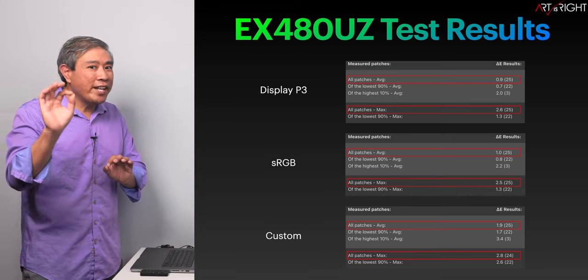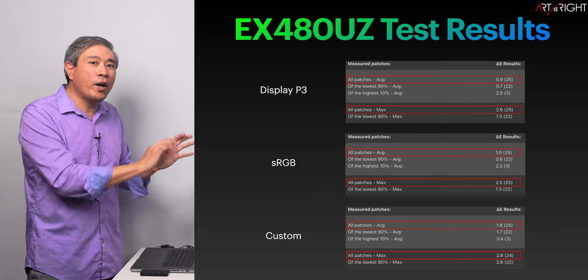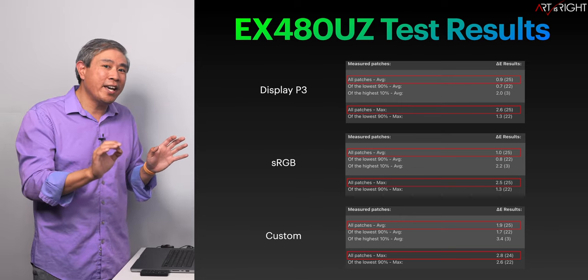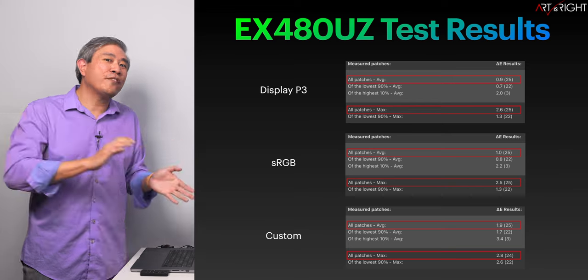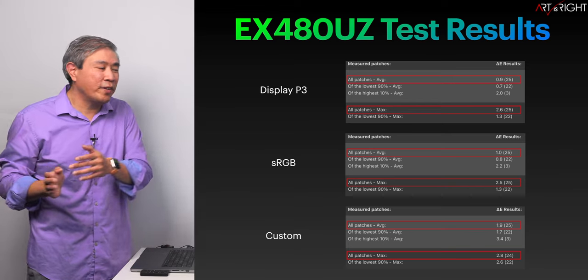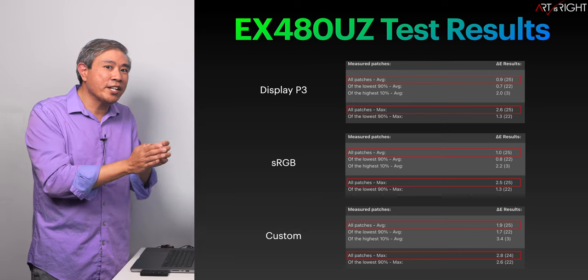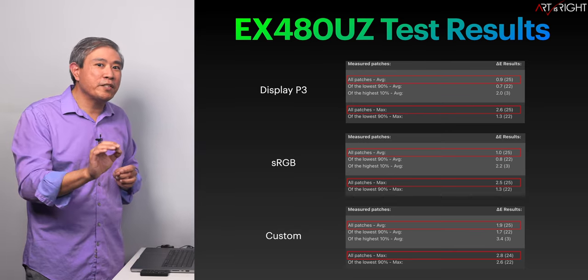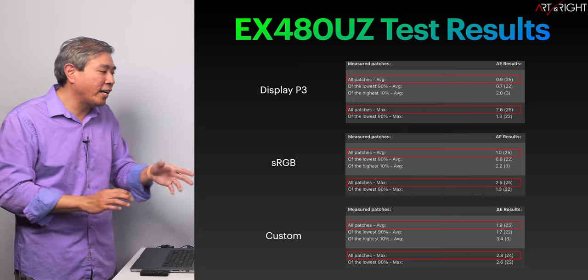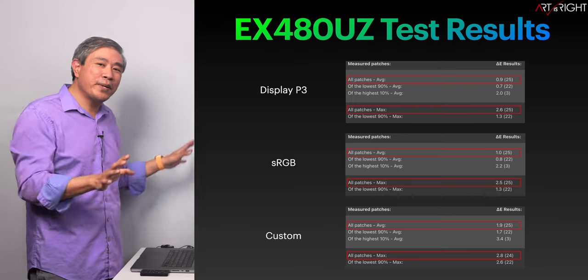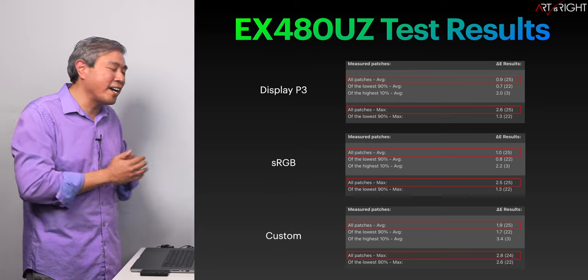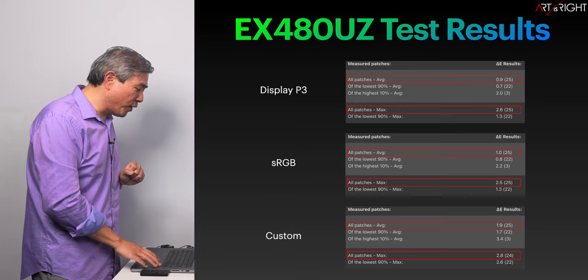Now, one caveat is that if you're watching this video and you have, for example, the BenQ EX3210U, I have also created a calibration guide for that. And for that specific 32-inch EX model, you're better off using the custom mode with the settings that I've showed you in that guide. So quite a departure between these two models in the exact same lineup. But anyway, we move on.